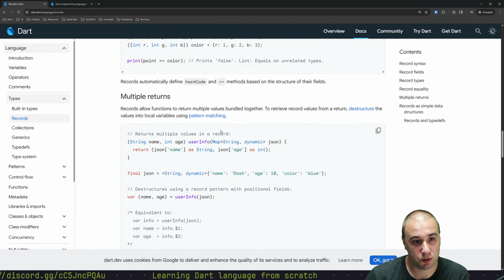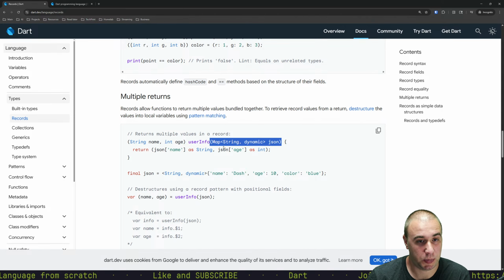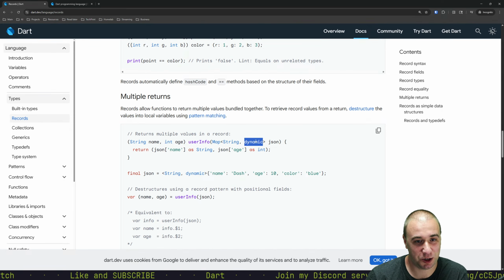Okay, so it returns multiple values in a record. So we say that this user info returns this record of a string and an integer. We'll name it, for convenience, name and age. And it takes in basically a map of some JSON. Could be anything, right?